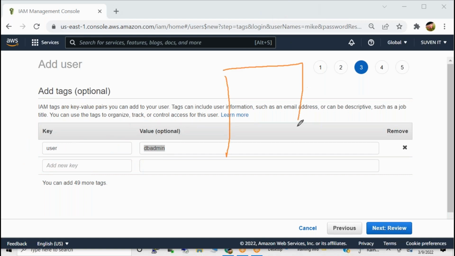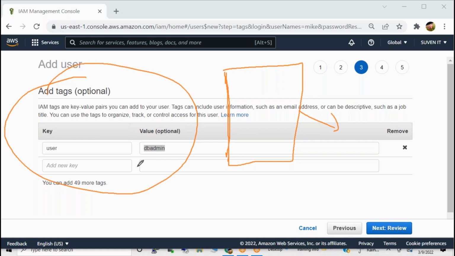You are writing a small script to generate all the user accounts that expire this week. You need to generate the report, so there we can use the tags. Not only that, in so many places in programming we use these tags.